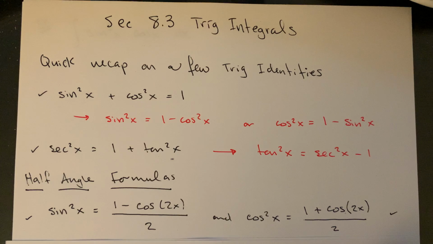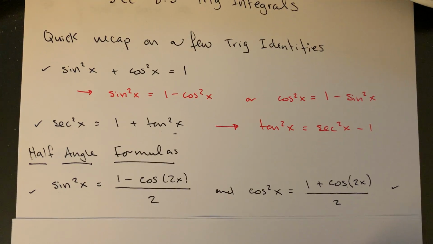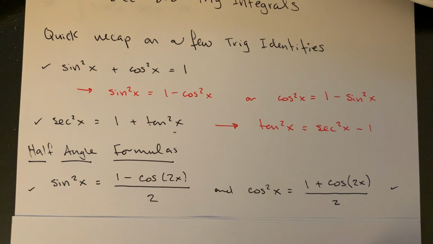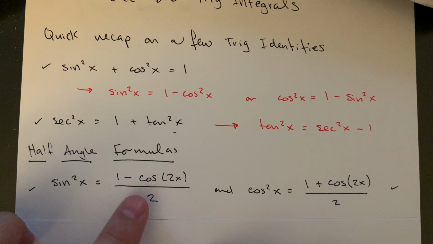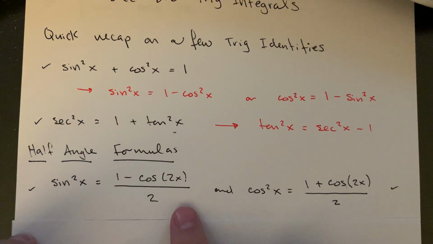The other thing we're going to use are called the half angle formulas, which is a weird way to name it, honestly. But essentially this is a way to get from sine squared down to a single version, in this case of cosine. So sine squared would be equal to 1 minus the cosine of 2x, the whole thing over 2. What's happening here is you're going from an x on the inside to 2x. So you're losing the square, but you're doubling the interior angle or the interior value.